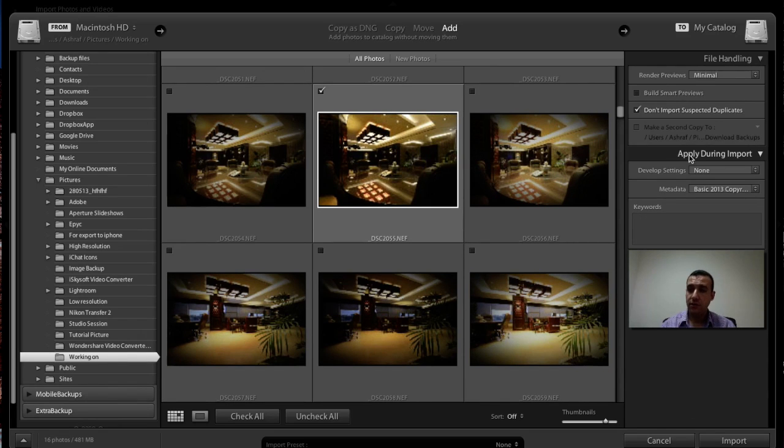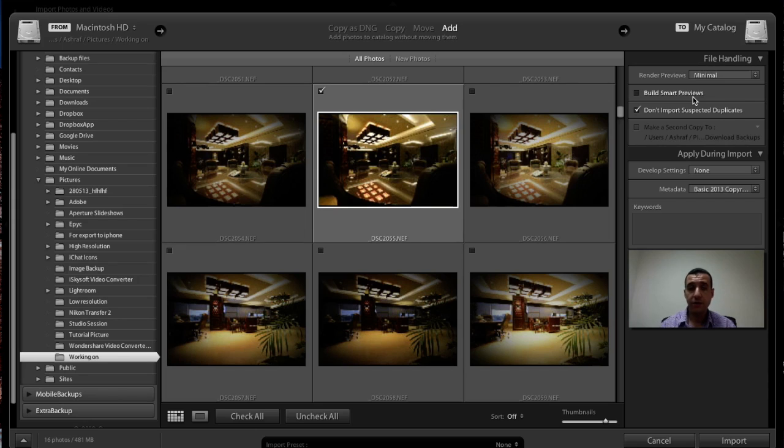After going through the render preview, as I said, I prefer that you use One-to-One. Now, in Lightroom 5, there's something called Build Smart Previews. What does this do? Building a smart preview gives you the ability to work on your images inside Lightroom even though your external hard disk is not connected. Let's say, for example, your hard disk is at your house and you want to take your laptop to your office and do some retouching there. You don't want to take your hard disk with you. That is possible if you build smart previews from the beginning.